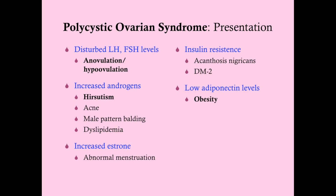The disturbed LH and FSH ratios cause anovulation and hypo-ovulation. Not all women with PCOS never ovulate — some do, but we call it oligoovulation or hypo-ovulation, coinciding with oligomenorrhea where they're having fewer than eight periods per year. Because they're not ovulating, they have very little progesterone in PCOS. Progesterone comes from the corpus luteum, which is the follicle after it ovulates. If you're not ovulating, you don't form a corpus luteum, so progesterone levels are quite low.